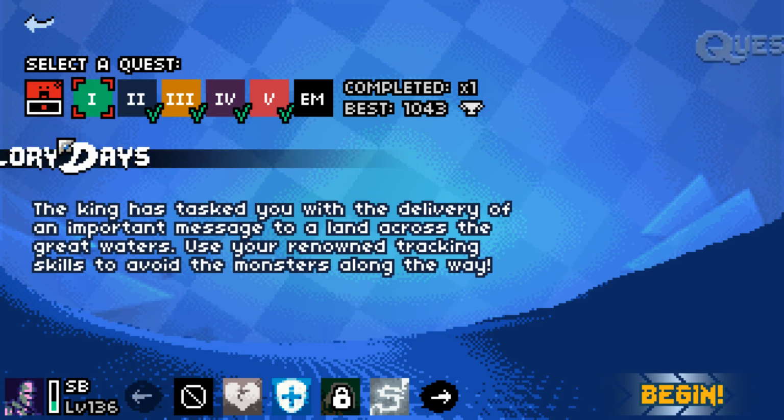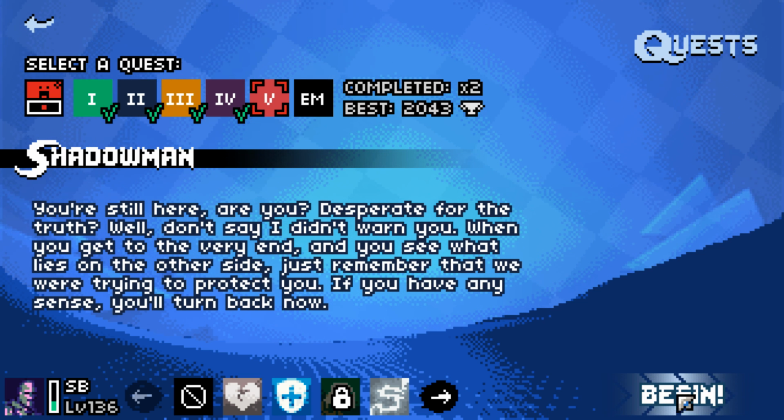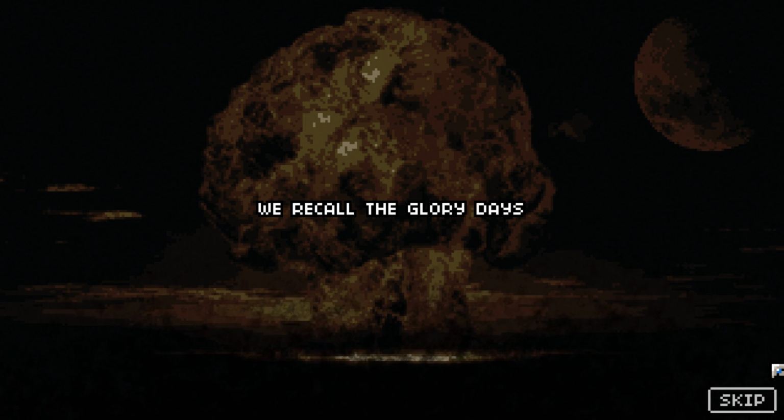It's pretty weird, right? So we're just going to kick it up to hard, and we're going to play a little bit of the beginning of Shadow Man on hard. Nothing like this happens on any of the other quests, by the way. You've seen what happens on the other ones. You click the button and it just takes you into the thing.